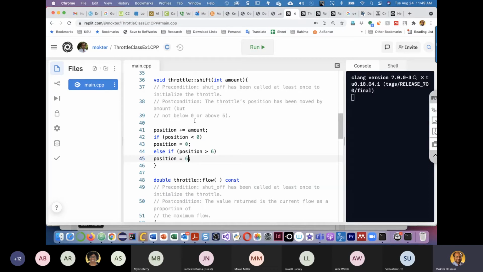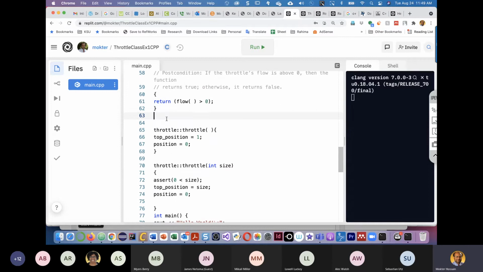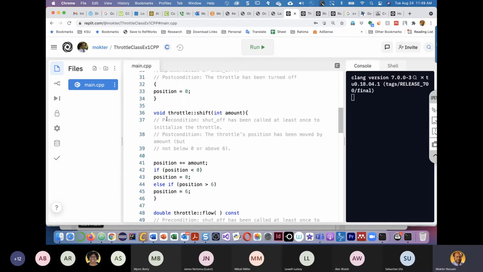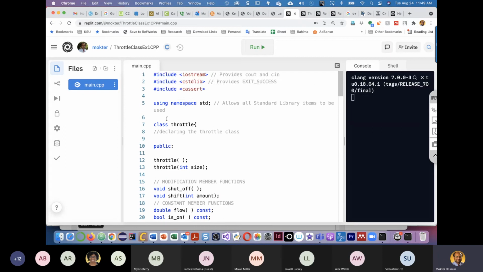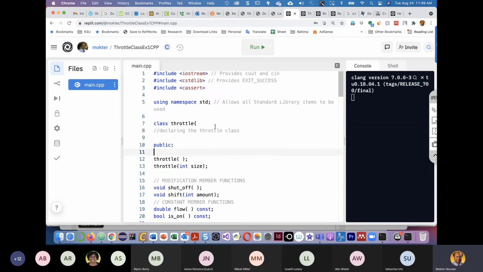Okay, so similarly I have this throttle flow, and this is one method. This is the declaration complete. Okay, and I have two other methods called constructors.